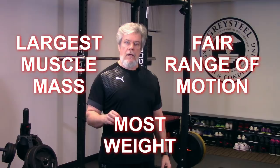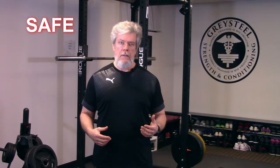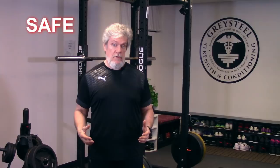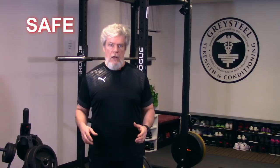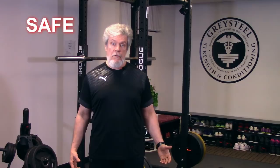The bench also fulfills our exercise medicine prescription criteria. It's a very safe exercise when performed properly, although it often isn't. Thus, the bench is the most dangerous exercise of our big four, based on the amount of havoc wrought and total body count. This is mostly because it's irresistible to the testosterone-poisoned man-child who wants big chesticles, or the late middle-aged deconditioned guy in the throes of midlife crisis who would like to devolve into his former incarnation as a testosterone-poisoned man-child.